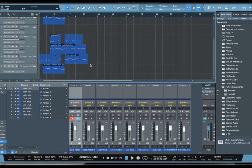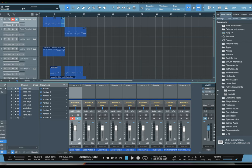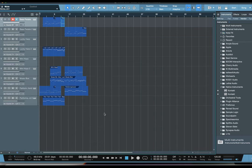Now, we're gonna play this little track and you'll get a feel for how this all sounds, and you'll also get a feel for the kind of quirky vibe that they offer here with this bundle. Let's check it out.